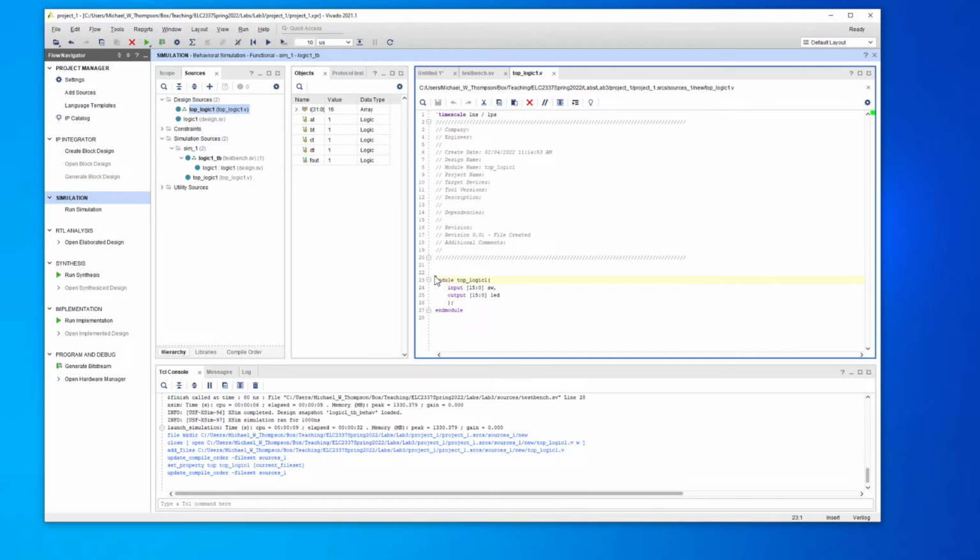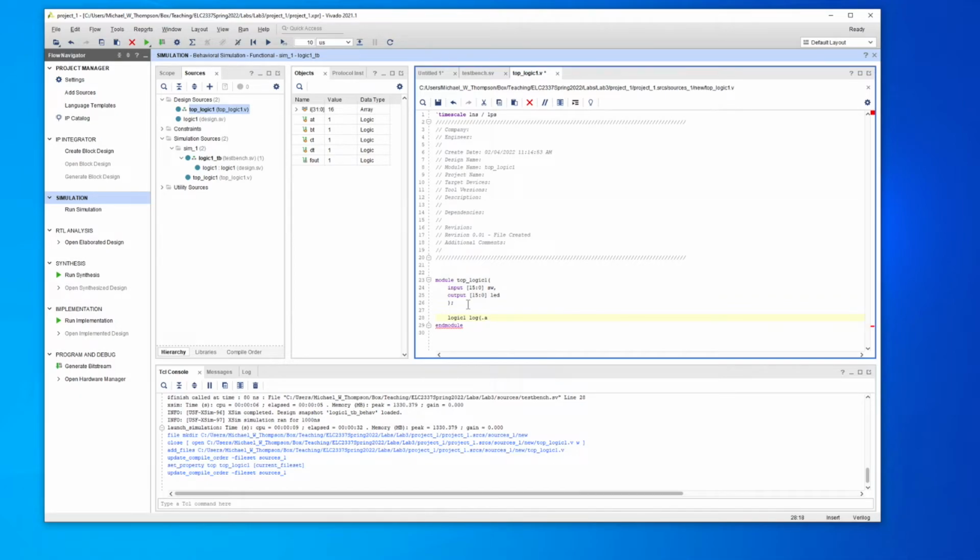And you see the module template is set up, and I just need to instantiate my design and connect the switches and the LEDs according to how I want them. Logic 1 was our module name. I can give this an abbreviated name. And I'm going to pass in all the variables by name. We know how that works.